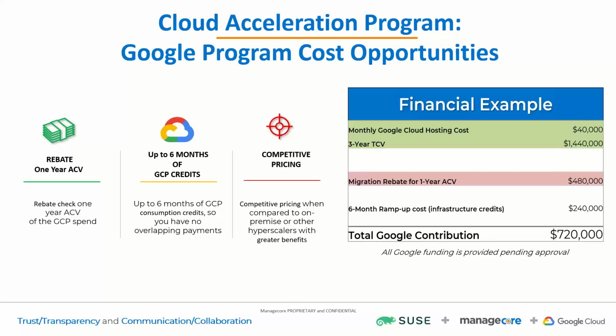A lot of our customers are averaging between 7 and 12 months of free GCP spend in addition to a free migration when moving into GCP. So it is a very, very compelling story. It's a very, very captivating program. It is going through the end of the year. So you don't have to migrate through the end of the year. You just have to move and commit to going to GCP by the end of the year. But this program will really allow you to get into GCP at little to no cost from a migration standpoint.